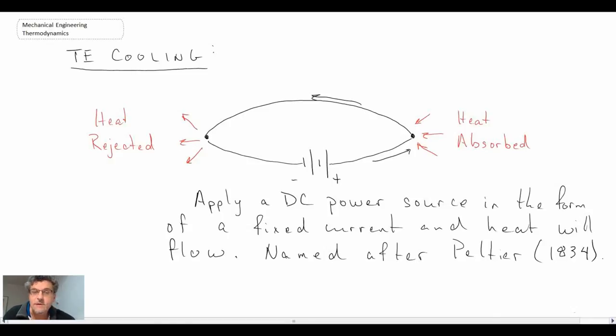Now, it's not the most efficient process. It does consume quite a bit of current. You have to source a lot of current through it. But nonetheless, for certain applications, it does turn out to be highly effective because it's very compact and has no moving parts. So in the next segment, we'll take a little more detailed look at the thermoelectric cooler.